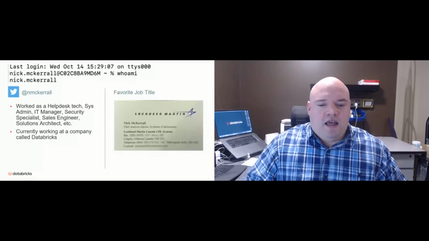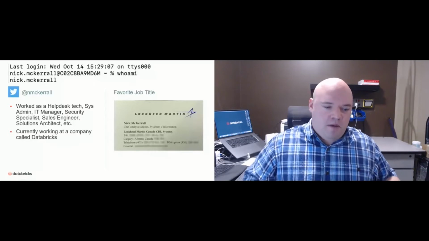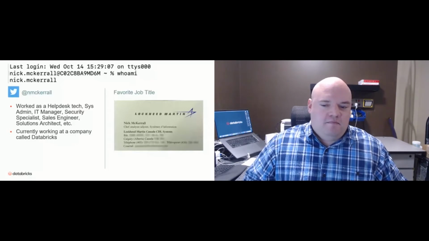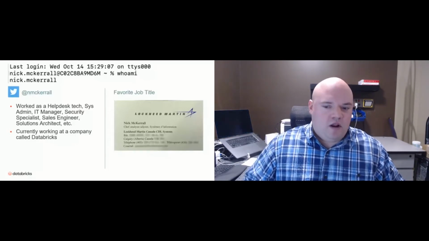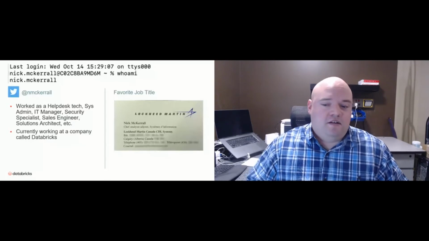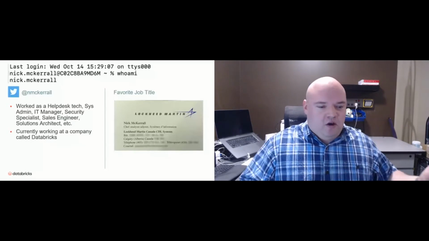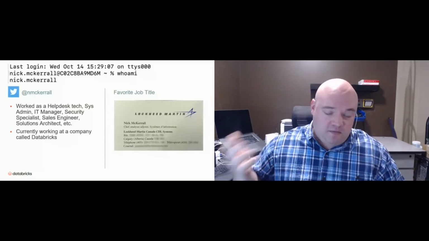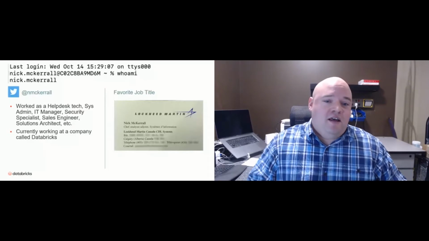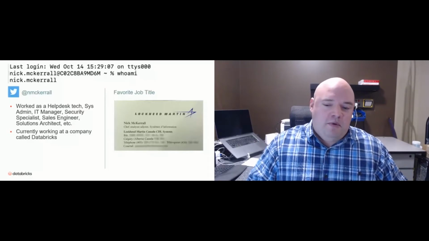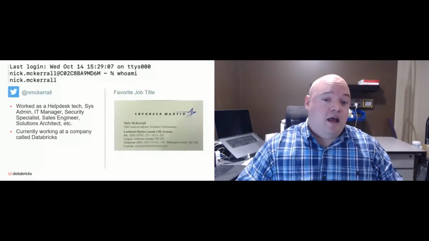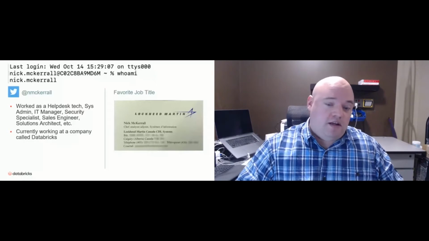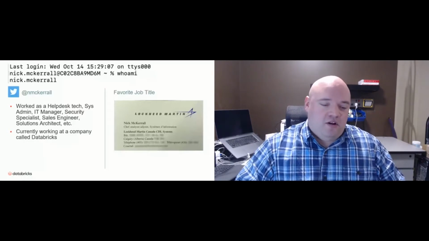So a month goes by, and I get a box of business cards in the mail, and I open them up, and they're English and French. And on the French side, the job title did not look anything like what I was expecting. I don't speak French, but I Google translated it, and it roughly equated to Deputy Chief Analyst of Information Systems. Any French speakers in the chat, chime in if I translated that wrong. But it was the one and only time in my life and career where I get to claim the title of Deputy Chief, which definitely was not my title while I was working at Lockheed, but according to my business cards, it was.